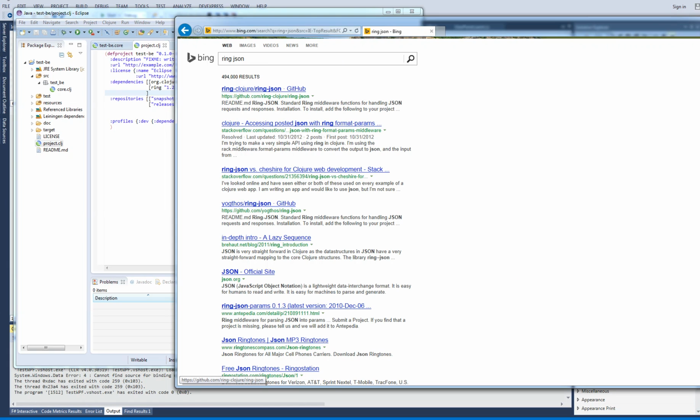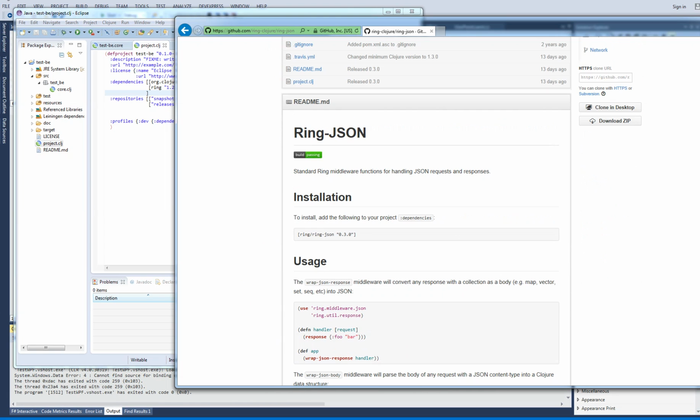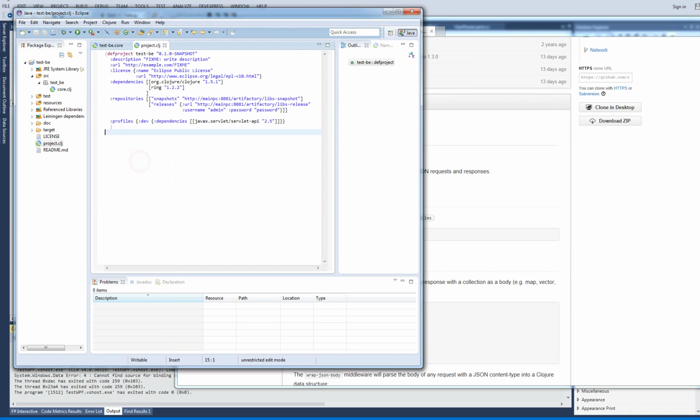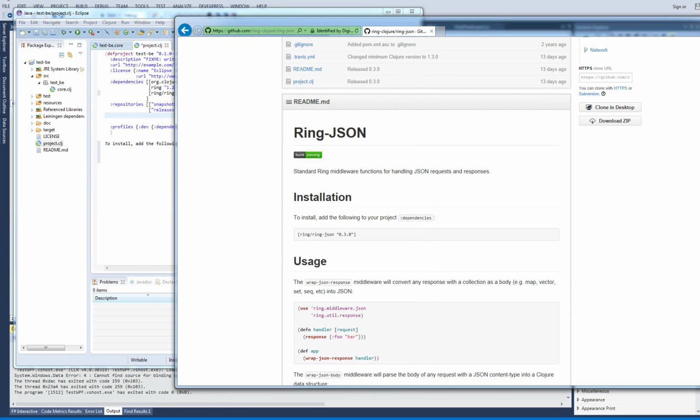I really wish I could just take that part. I can't. And we want the routing, the web routing. So that's Compojure. Okay, there you go.